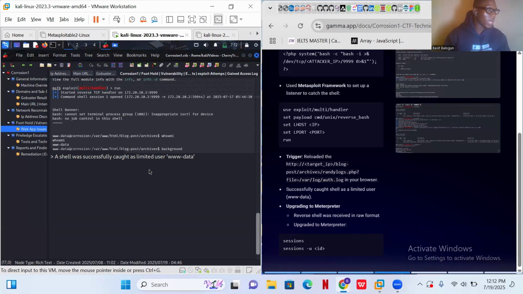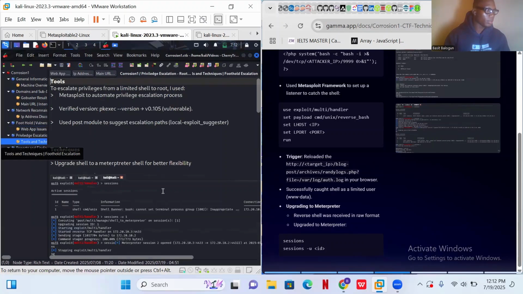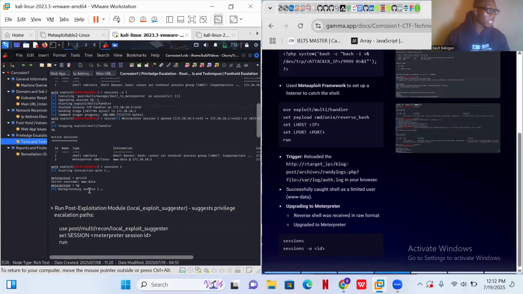That's why I went ahead to upgrade it using the sessions -u flag and the ID of the shell we caught initially. And this is proof of that here. So this shows the ID of the first shell, and using the sessions -u flag, which shows here sessions -u 1, you are able to catch a meterpreter shell. Now you have a meterpreter shell.